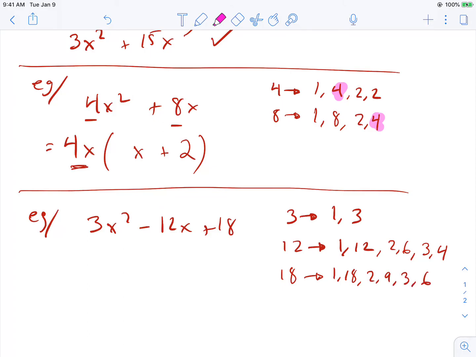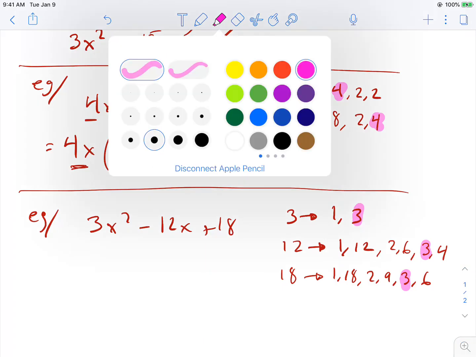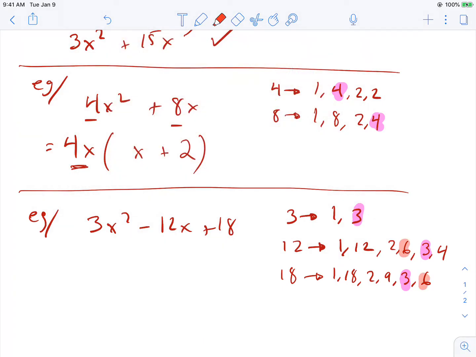So what is the greatest common factor? It has to be common between all of them. Well, the biggest one in 3 is 3, so 12 also has a 3, and 18 has a 3. And you might be tempted to say, well, what about this 6 here? Well, those two have it, but this one doesn't, so it does not work. It has to be common between all of them. So the biggest one we have is 3.